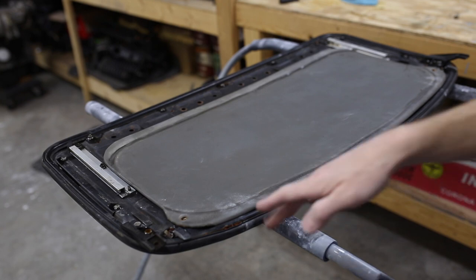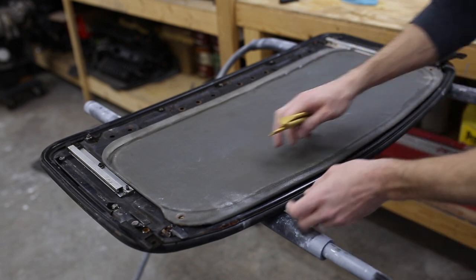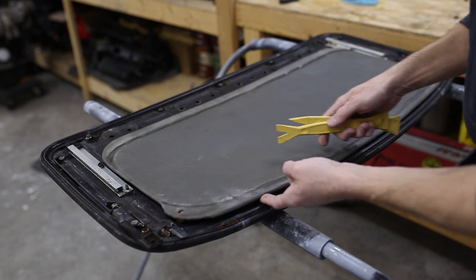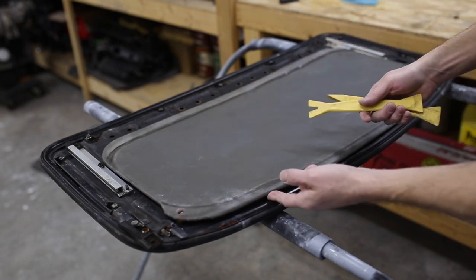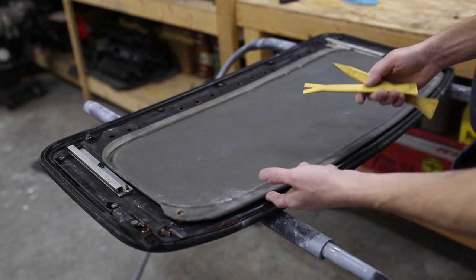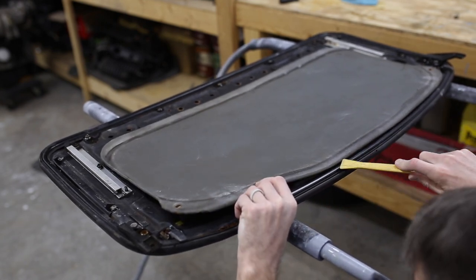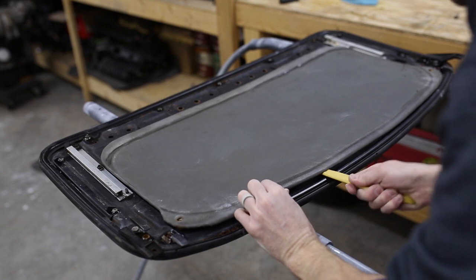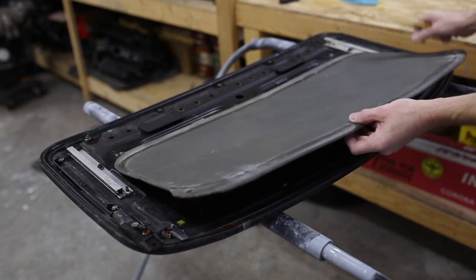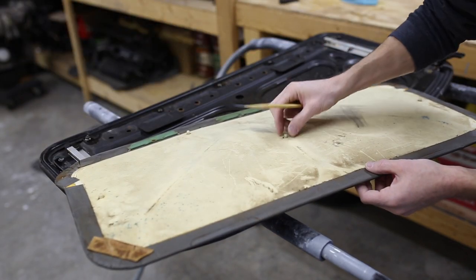While the penetrating oil is setting up, breaking up some of that rust, I'm gonna move on to popping this vinyl cover off here. It's kind of difficult. It may have come off in the past because the car has been repainted, so there may be some clips broken. I'm gonna do my best to avoid breaking these clips. They get brittle over time and they do break, so I'm just gonna try my best using some pry tools getting this thing up. They popped out pretty easily, so that's a good thing.